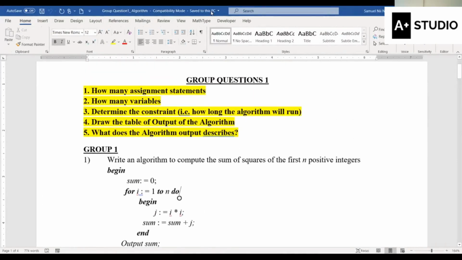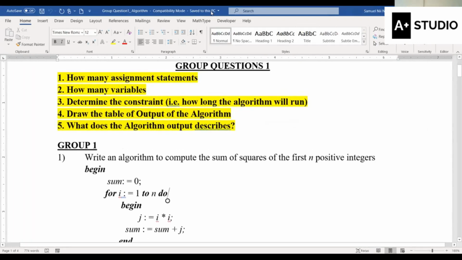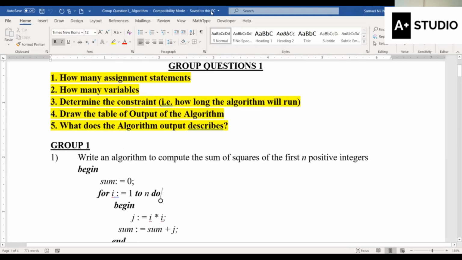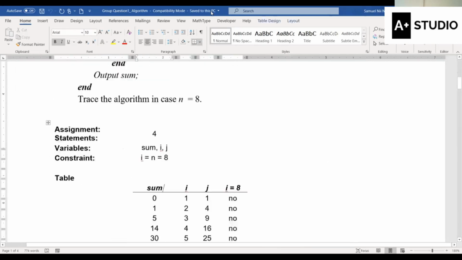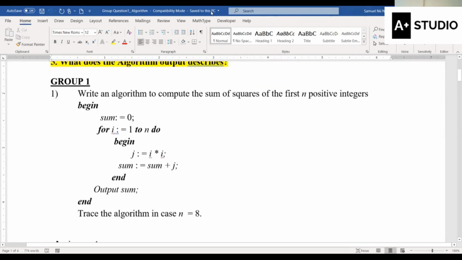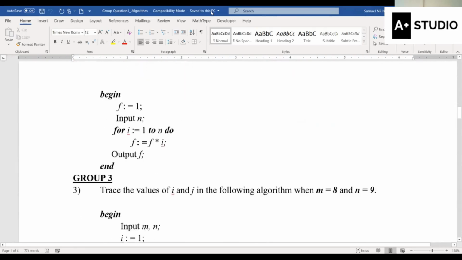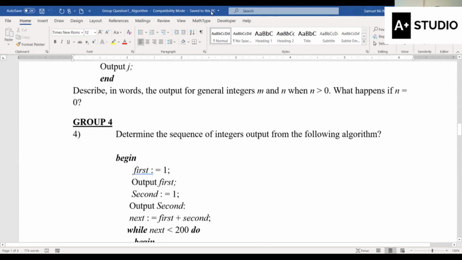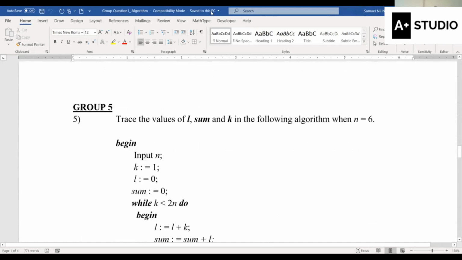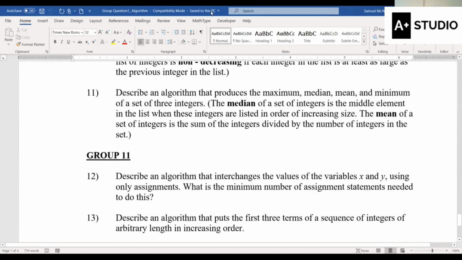Now, if you look at this, I have 10 questions in this particular Word document, and it will be on the Moodle page. For the beginning, those of you who cannot access the Moodle page, I'll send this to the reps and they can make it available. So you see group 1, you have group 1. This is a question I did a few minutes ago. Now, group 2, this is your algorithm. Group 3, that is yours. Group 4, that is your question. Group 5, there you are, all the way up to the 10th question. I think I have up to group 11.